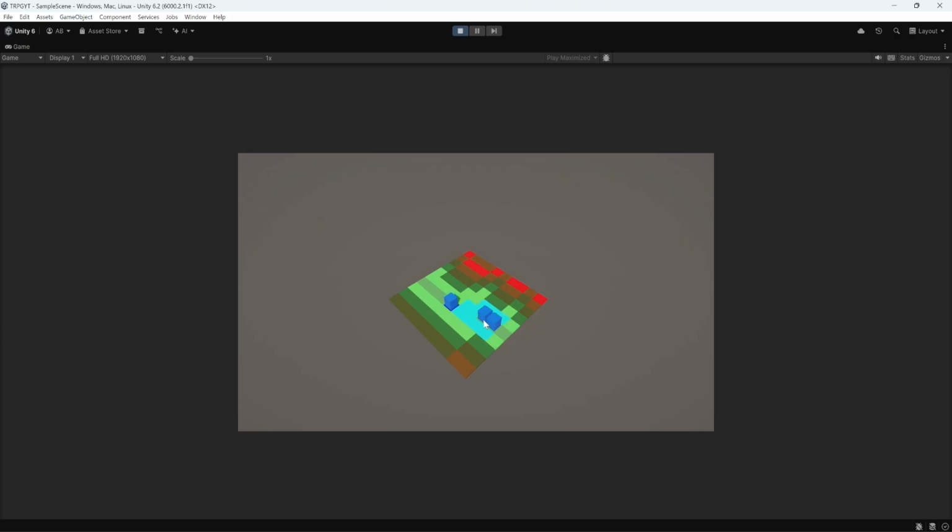So the next video is going to be a big one. We're going to implement A-star pathfinding so that our units actually follow a path that we want them to take. They're going to take the shortest path to get to wherever we select instead of just gliding to it. With movement ranges this small, it's not really a big deal. But if we were to increase our movement range to like 7 or 8, then it might be better looking if they actually followed a path to get to the tiles they needed to get to. That's all for today though.